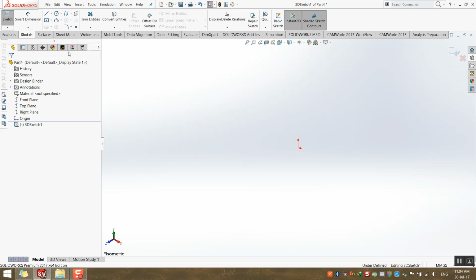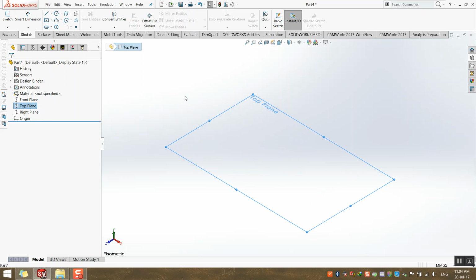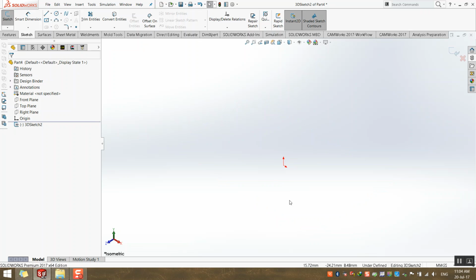You will use only the shortcuts that we said today, from Control 1 to Control 7. Do you remember it? Let's show together. This is the top plane, it's okay. For 3D sketch, you aren't on a plane, not important any plane now. Only Control 1, front.